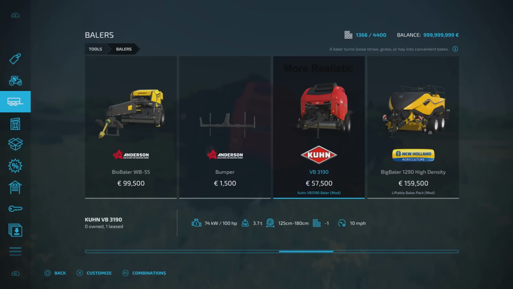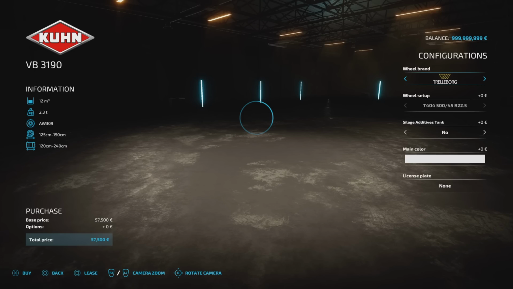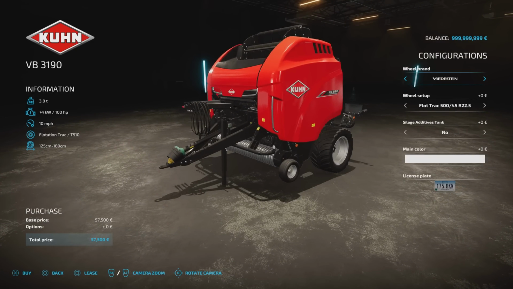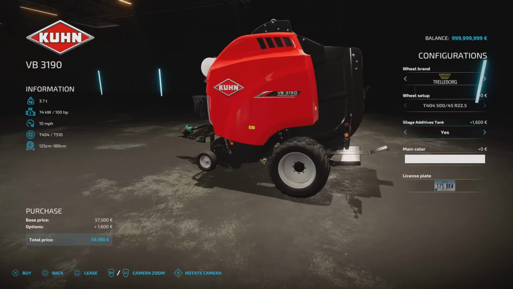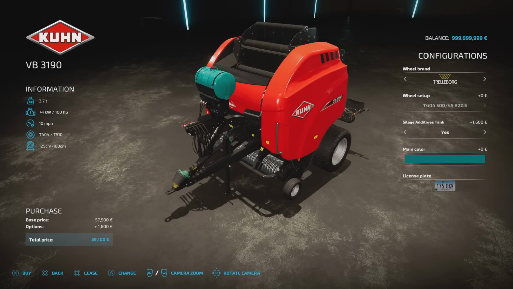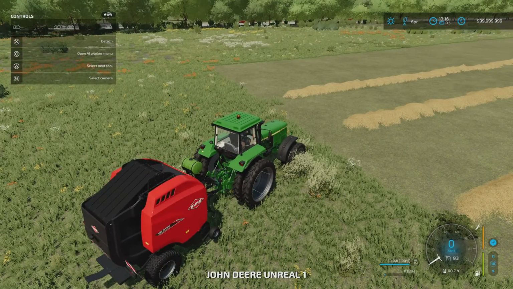There you go. And it says, if we go across one, which is about to see, it says more realistic on there. So 57,500, slot count comes down to one. Options on this, we have got Trelleborg, BKT, Continental, Michelin, Rödstein, back again. There's a silage additive tank option, yes or no, which puts it up the front. And then we've got main colour option for that silage additive tank, and a license plate option on there as well.